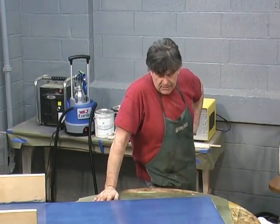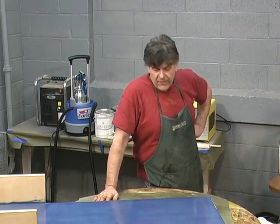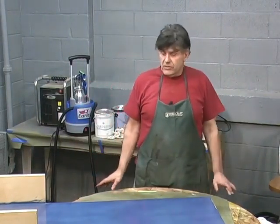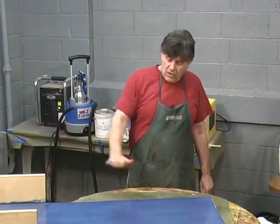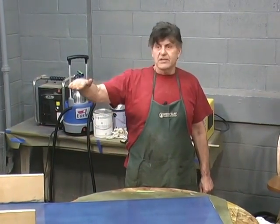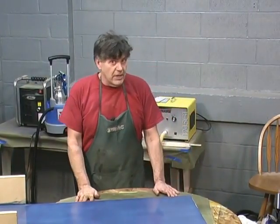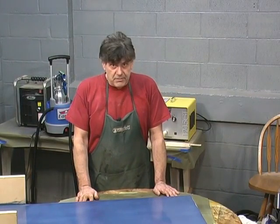I mean, I don't sit around and watch water-based finish dry. But you can walk away from this stuff and you're looking at it and you're thinking, oh man, especially if you're used to solvent, that's never going to work, because it's going to look textured, real orange peely. Walk away from it, come back, let it dry, slick as glass. Same thing applies if you're brushing water bases. Okay, don't over brush them.